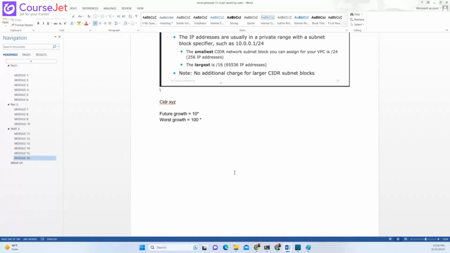No. Let me rejoin. I think this is my problem here. Let me use my hotspot instead. I have stopped sharing my screen. Let me know once you are ready, then only I will share again. It's only one slide.